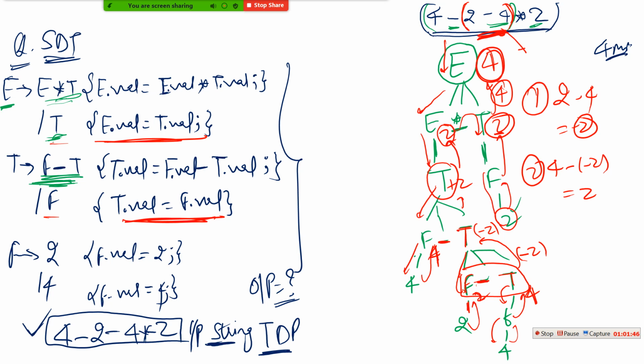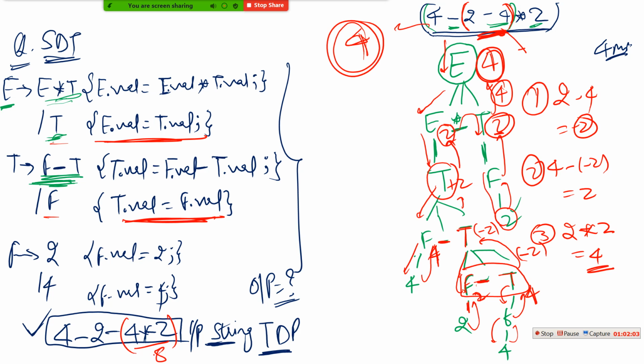So what is the value 4? So at last in the third transition I got 2 into 2, that is 4. So the output of this transition would be 4. Now most of you candidates, what you generally did, you just multiplied, you got 8. Then 2 minus 8, you got 6. I don't know what you have done and how you did it, right? How did you get 12 guys?